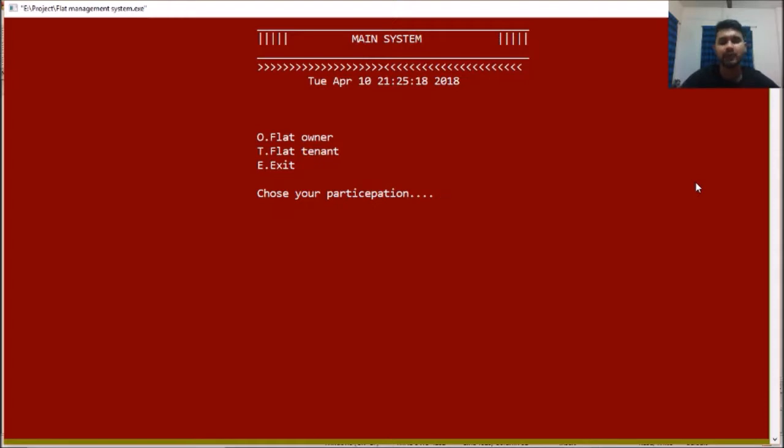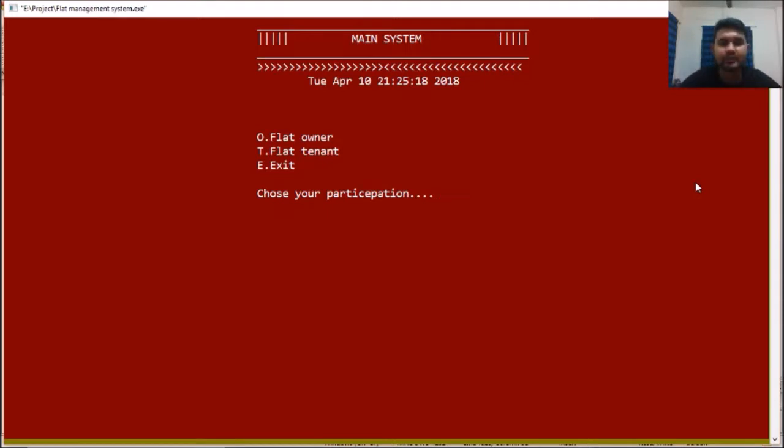So I wanted to make a project in C language for a flat management system, and I named this system Facile Flat. If a person goes abroad and he has a flat in his country, he can manage his flat from wherever he stays, away from his country.